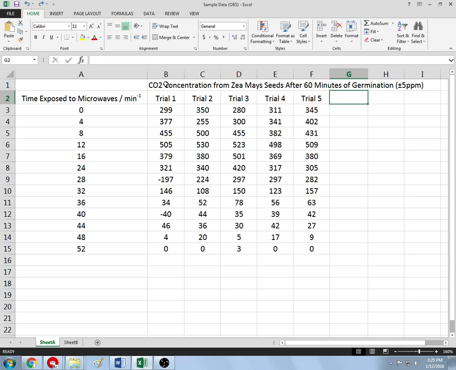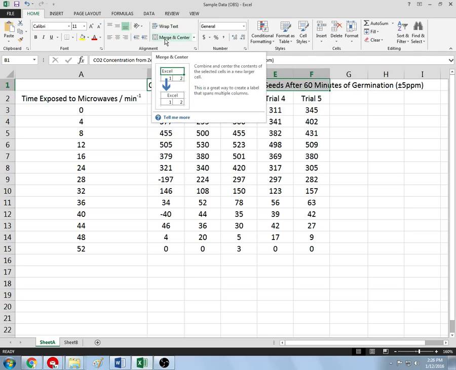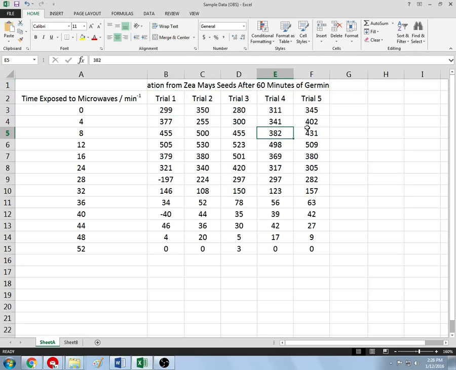And one thing I can do to make sure it only fits in these cells, because if you noticed, these cells here are kind of by themselves. It's this cell that's kind of overlapping them. In order to make them fit in those cells and to merge those 5 cells together, I'm going to highlight those, come here to Merge and Center. Now I merged and centered it, but notice it still doesn't quite fit.